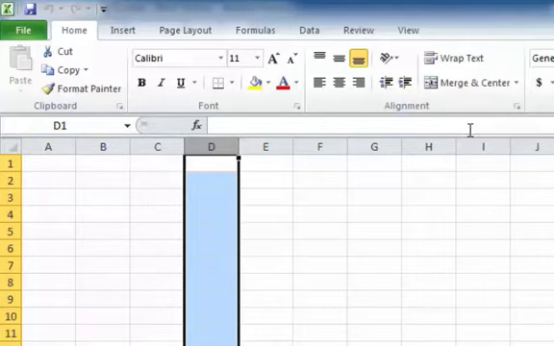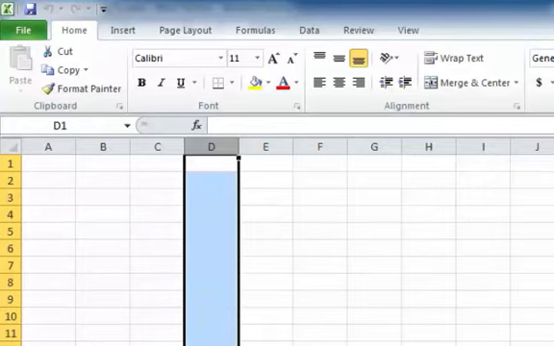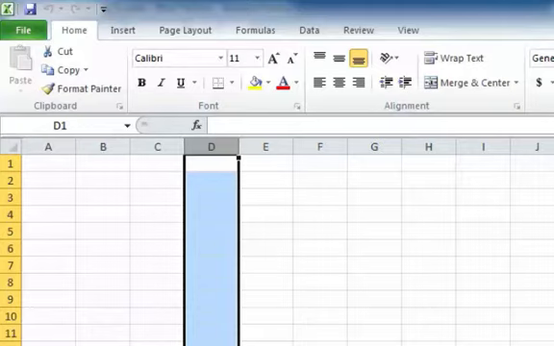And there can actually be, I think, somewhere like 16,000 columns you can eventually have if you needed more than are displaying right here. Now, you could see if they're going to letters, after they get to Z, what they'll do is they'll just start over with AA, BB, CC, DD, and so on and so on. I've never worked with a worksheet that went more than this far anyway. So hopefully you won't either.